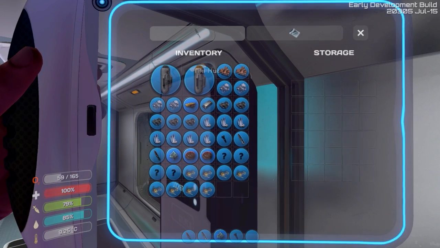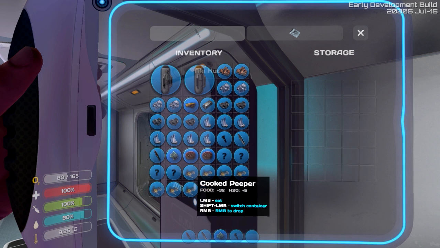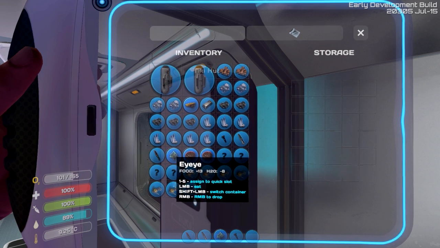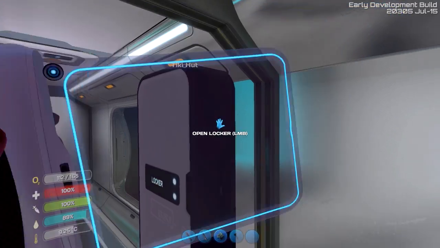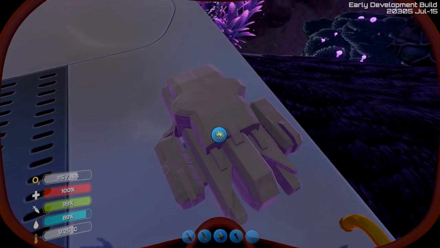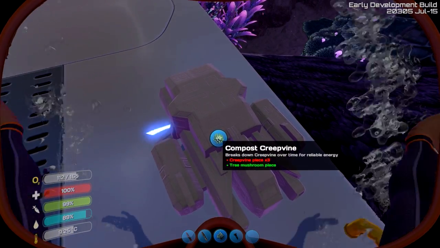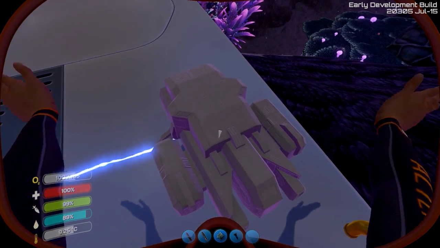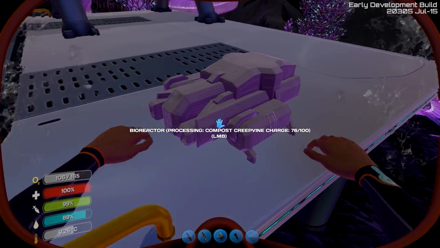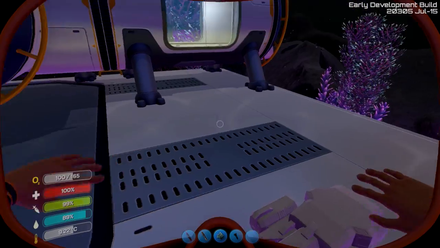I don't think I have anything in my locker. I have a bunch of stuff. Here's some of the magnetite I've collected so far. I've got a few other things in here. I brought these tree mushroom pieces because now you can go to the bioreactor and put tree mushroom pieces or creep vine pieces into it. That's a new thing, and what that does is add power. Now for some reason, there it goes, 77, 78, 79, so power's going up.